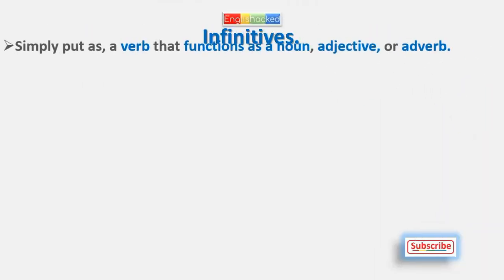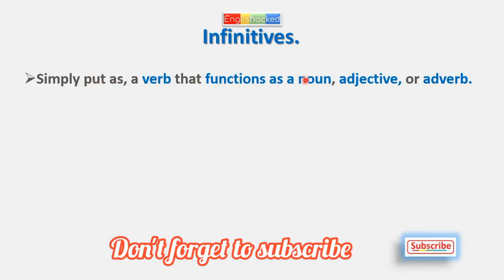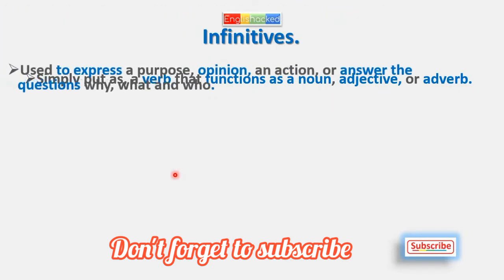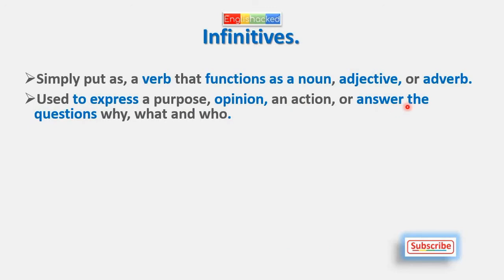Infinitives. Let's review. What are infinitives? Infinitives are verbs that function as a noun, adjective, or adverb. These are infinitives. They are used to express purpose. If you're talking about purpose, opinion, an action, or answering the question why, what, and who, these are infinitives, those words that answer why, what, who. So you use an infinitive.